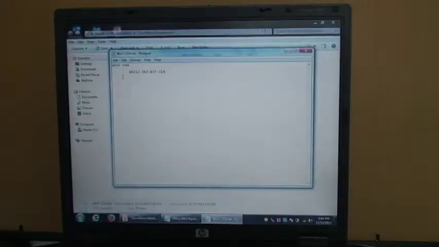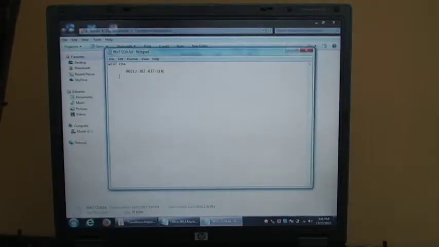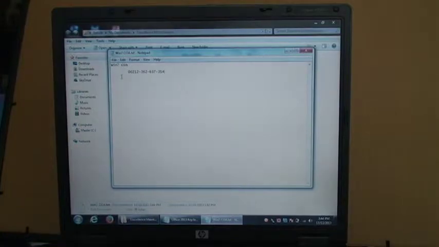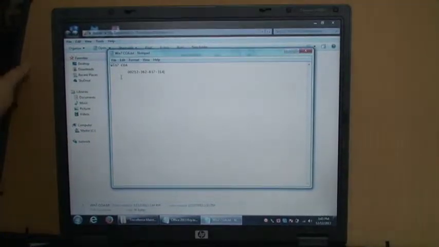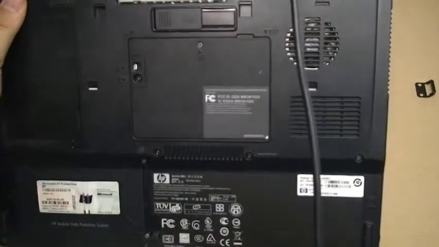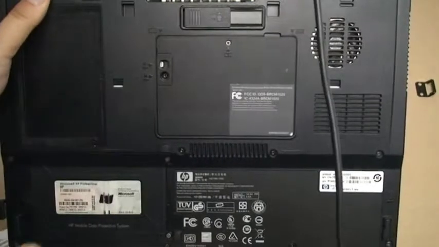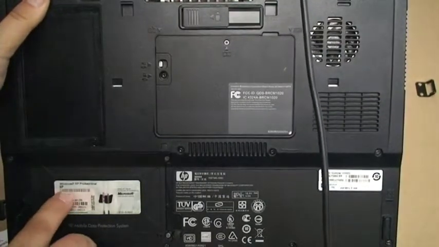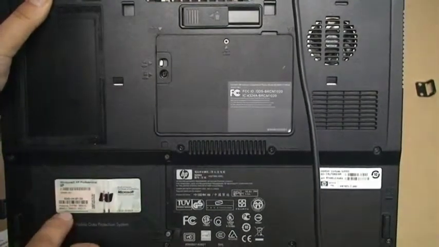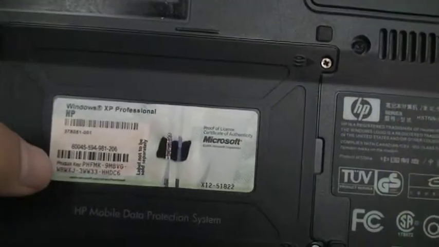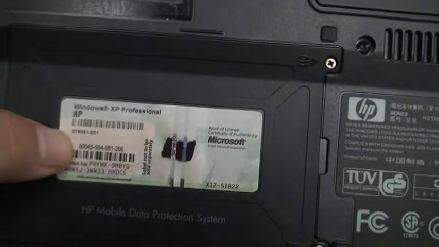Now, on the very bottom of the computer, I'm going to show you something. Right here, you'll find the old COA. This is the old number right here.